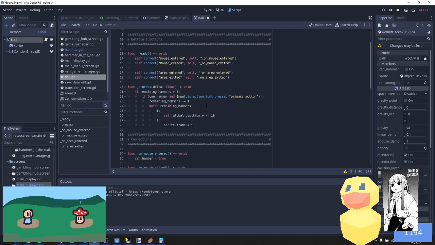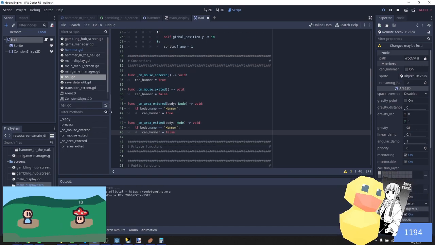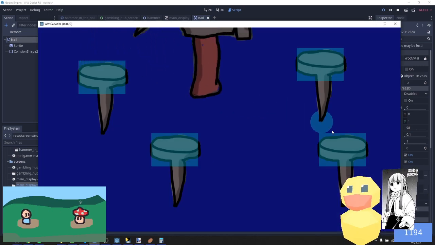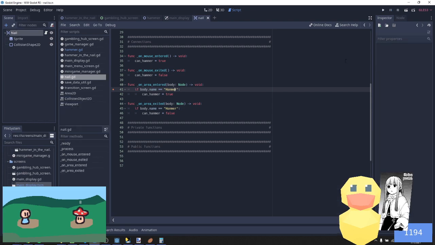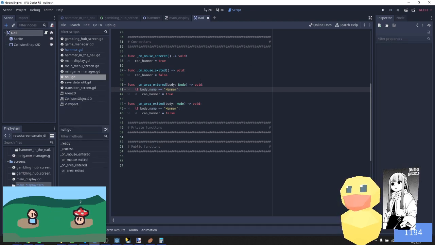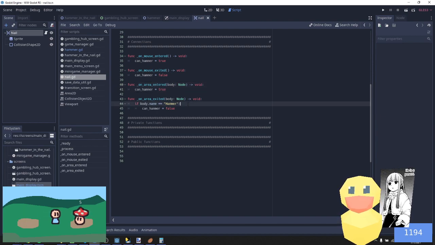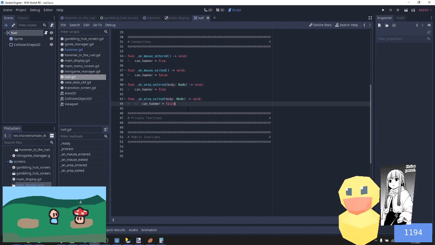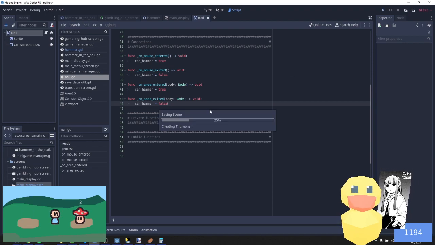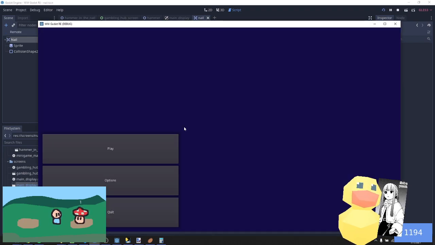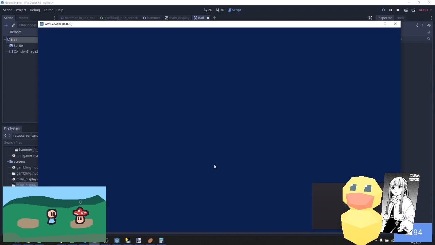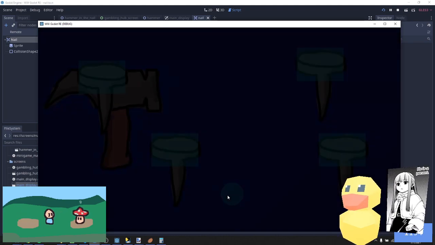So I did area entered. Oh, let's do something like this. Oh, there we go. Oh, okay, so it is working. Nice. Okay, so let's just do this, since they shouldn't be intersecting with each other anyways, so that's fine. Yeah, that's weird though how the mouse trick didn't work. The mouse trick should have worked.